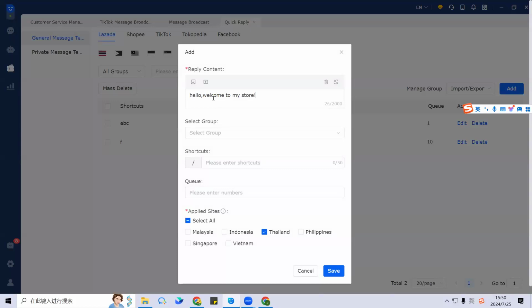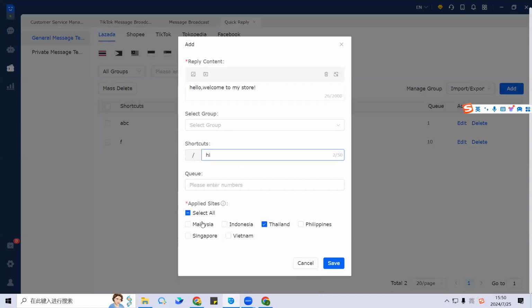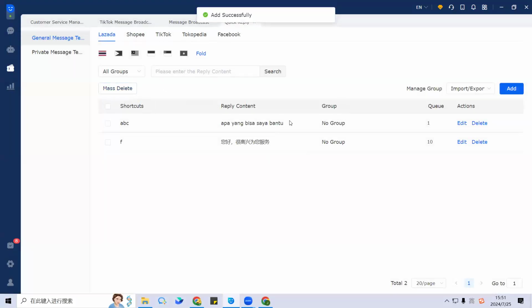And we can write the shortcut as hello, or maybe hi, which is more convenient. And we can choose which site we want to use this for. We can select all, or select Indonesia or Malaysia. We can click save here.